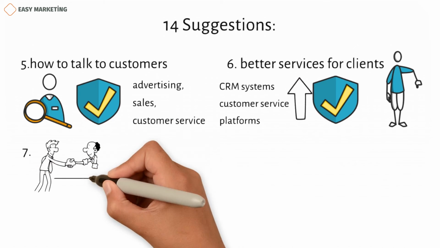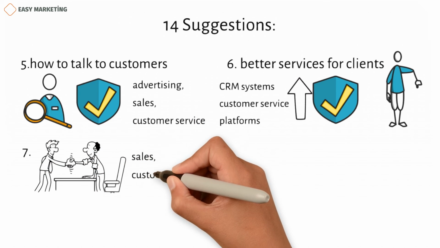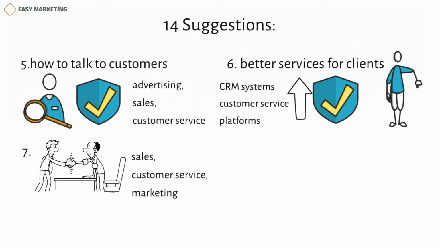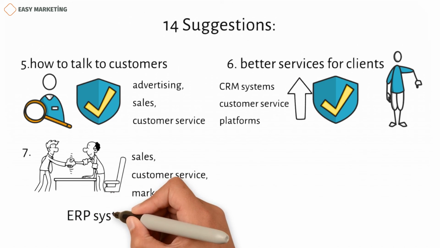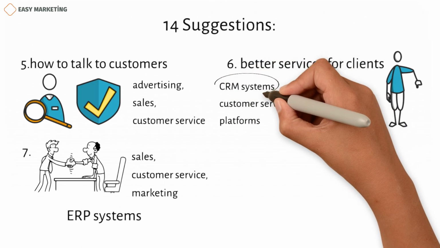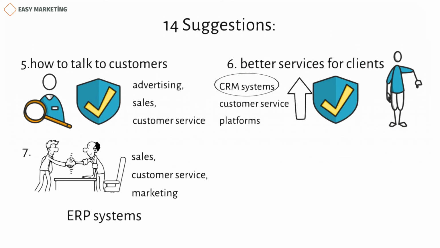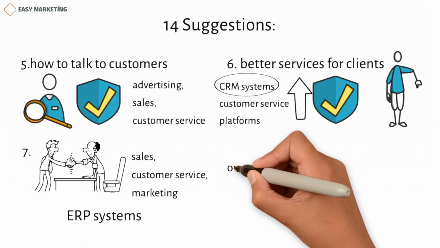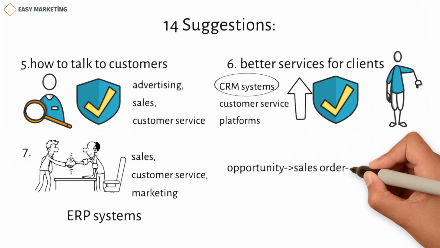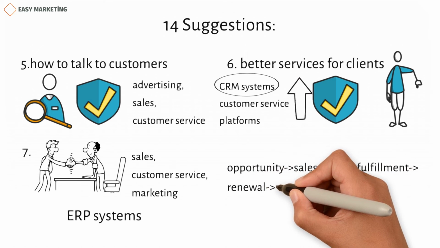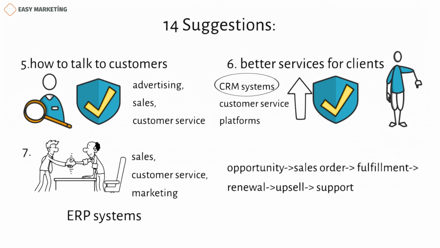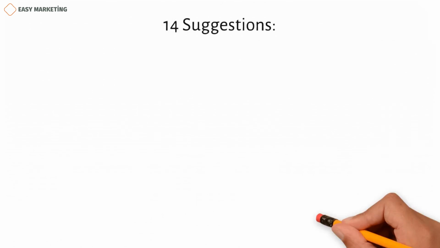Taking care of customer relationships. In sales, customer service, and marketing, companies must know how they interact with customers and what they have said to them in the past. ERP and CRM systems help keep track of and improve these connections over time by making sure that information flows smoothly from lead to opportunity, sales order, fulfillment, renewal, upsell, and support, and back again.